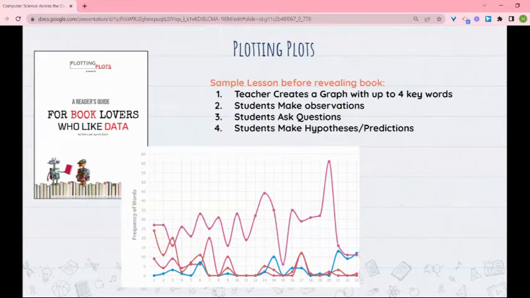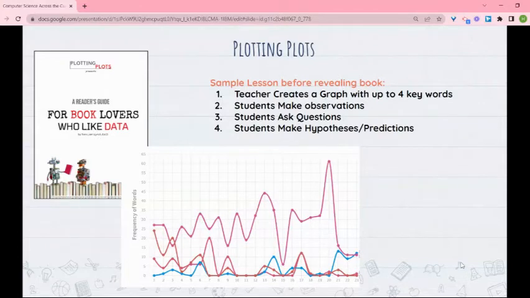Or what are some hypotheses, or what are some predictions that you're going to make? And so you go through this process of looking at this graph a couple different times, and students still don't know what the novel is, still don't know what these words are. And I've linked his reader's guide right here, and he gives you instructions and writes out the whole lesson plan.